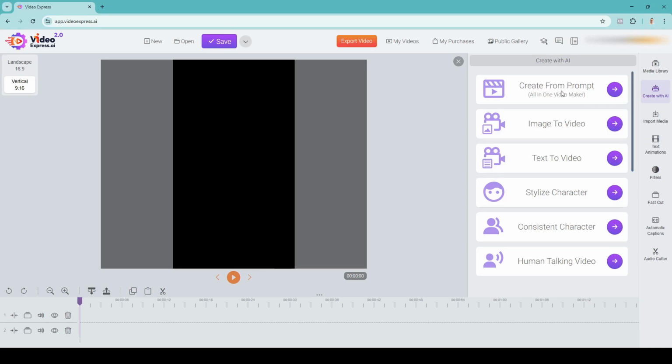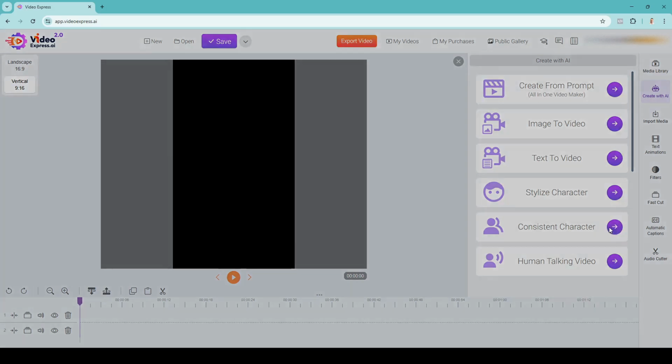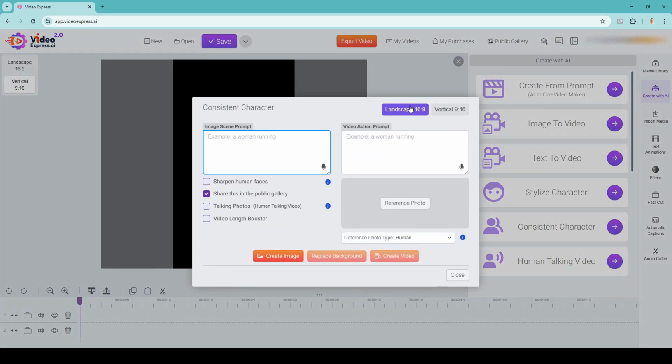Okay. Now we're gonna go to the consistent character button here. Click it. Again, always remember to put it in the format that you want to do. So I'm gonna do vertical, and I'm going to remove this. And if you have the issue that I had before where, oh no, the prompt. I forgot the prompt. What did I say? I don't know if I copy pasted. I have no idea if I did that. Let me see. I don't think I did.